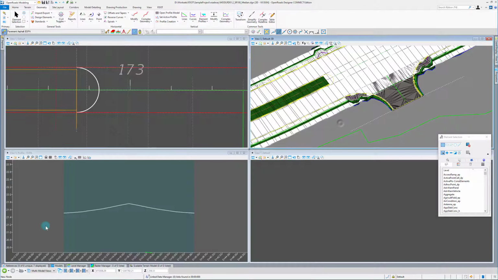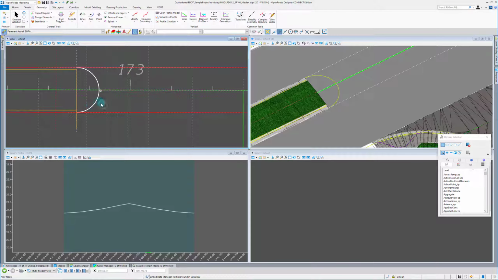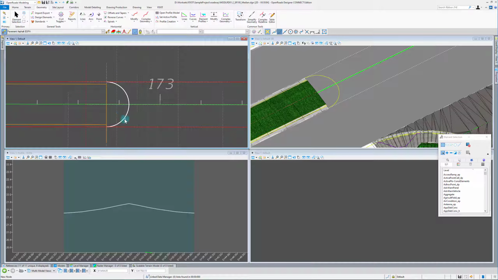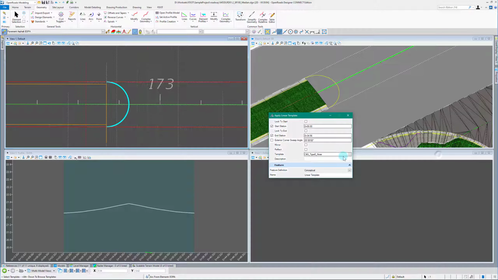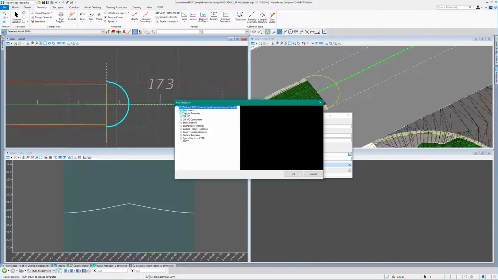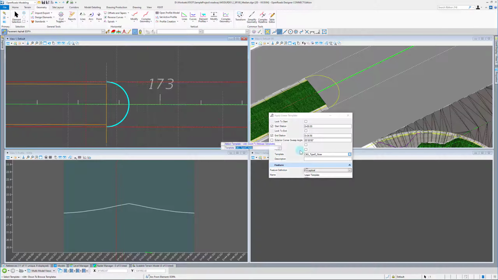So now we can turn our pavement projected off so you can see what we're doing. So you can either do a corridor along here or you can do a linear template. I choose to do a linear template because this is a pretty simple template drop, and I don't really feel like setting it up for both sides that you need to do on a corridor. You can see that I've already got it set up here to do type E nose. So if I go to my 510 components, CRG type E nose. So it's just a type E curb, high side, and got my ref point here. That's going to follow the edge of pavement, and it's just going to wrap around that nose.